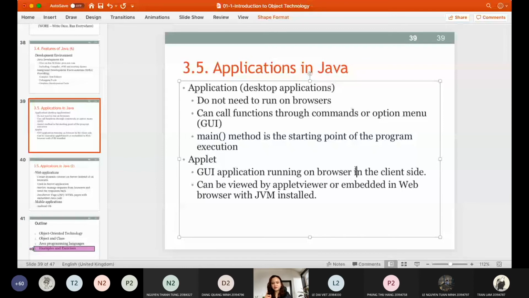Because whenever I clicked a button, I needed to wait a long time to get a response from the server. At that time, only a synchronous mechanism between client and server was allowed. That means the client needed to wait for the server to process the request and return the response.